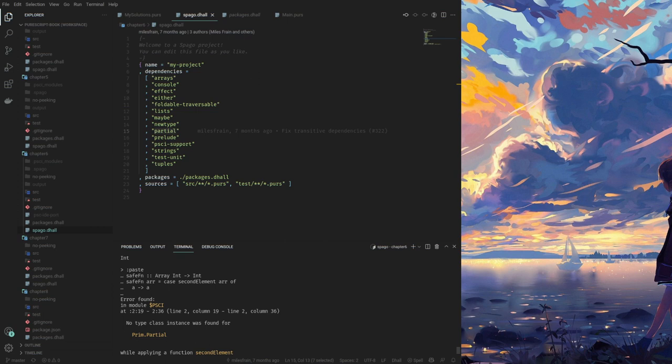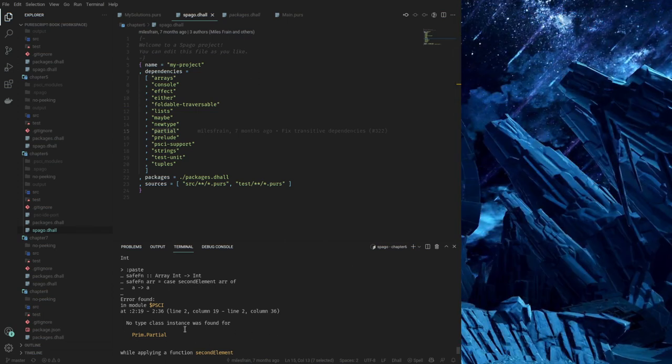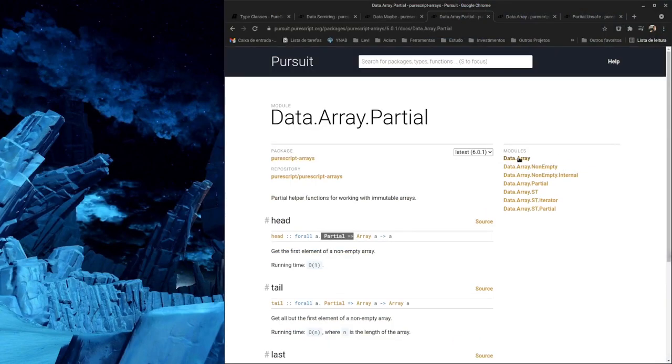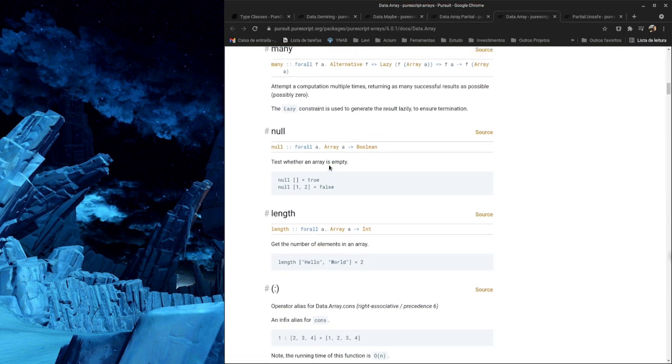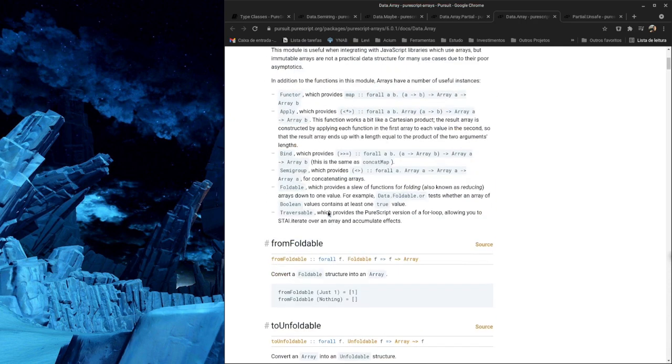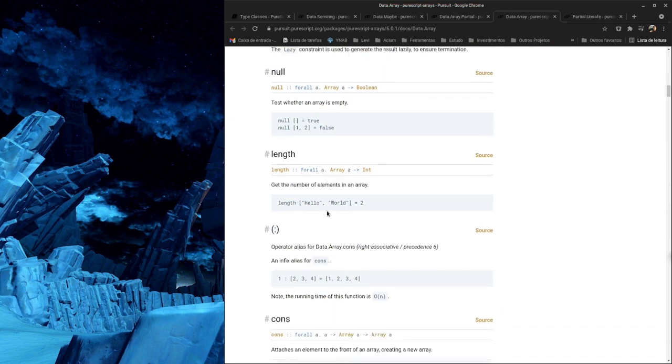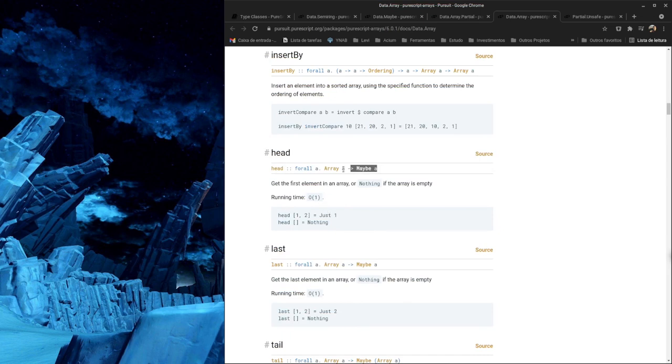I will need to find how this is fixed, probably in the data array, because we have seen that data array has the head, which is not a partial function but a total function, which implements the Maybe type class.